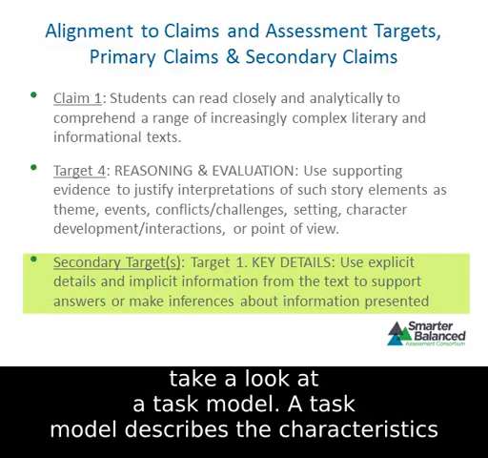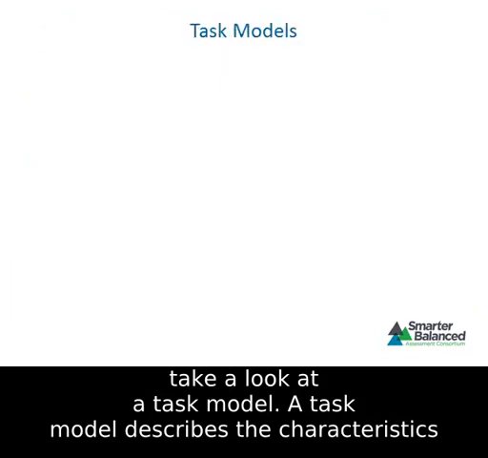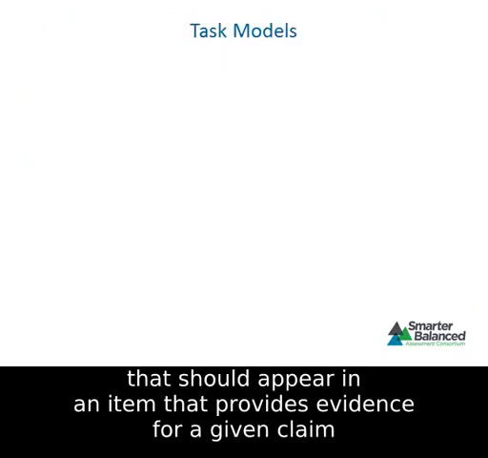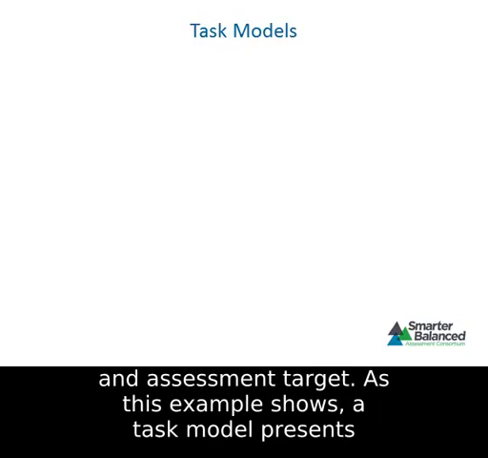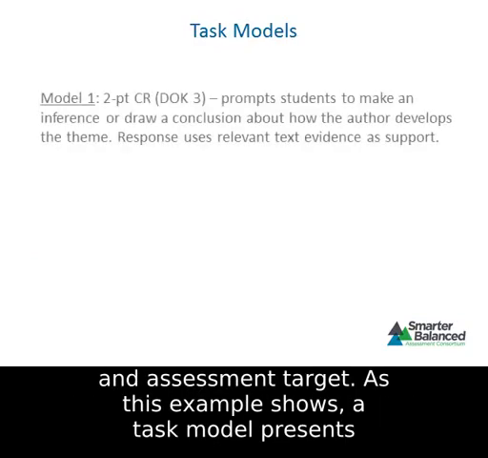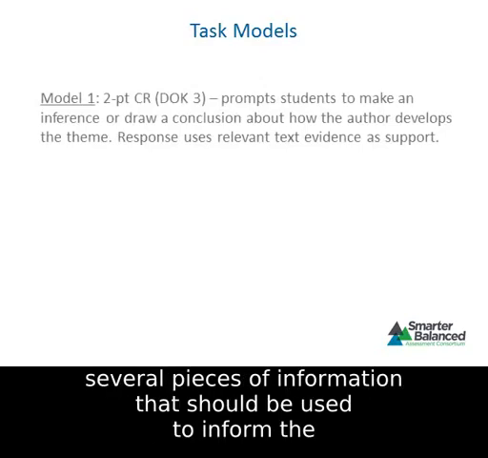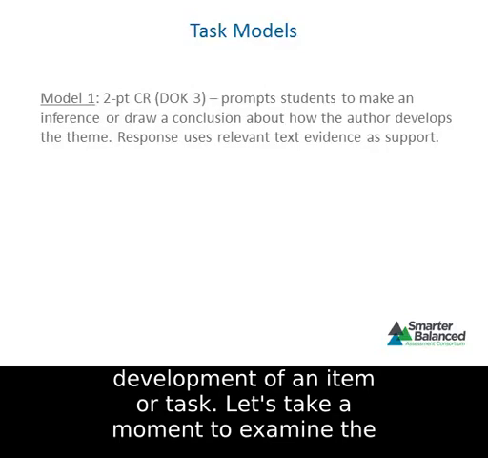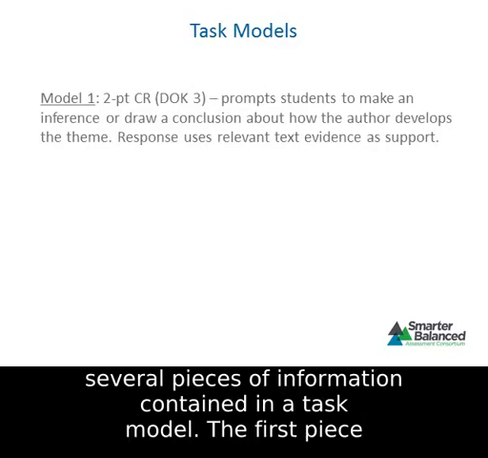Now let's take a look at a task model. A task model describes the characteristics that should appear in an item that provides evidence for a given claim and assessment target. As this example shows, a task model presents several pieces of information that should be used to inform the development of an item or task. Let's take a moment to examine the several pieces of information contained in a task model.